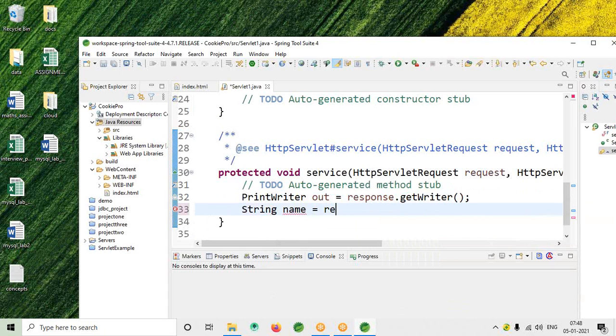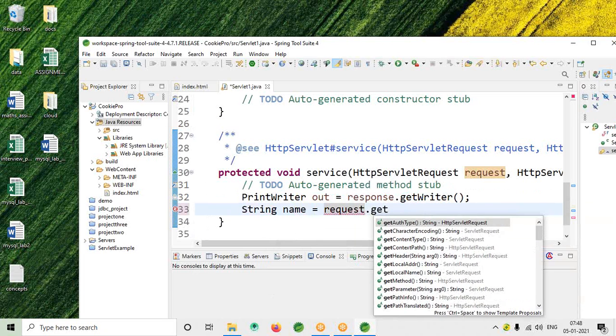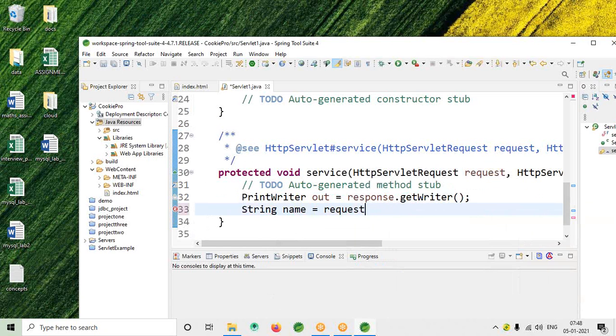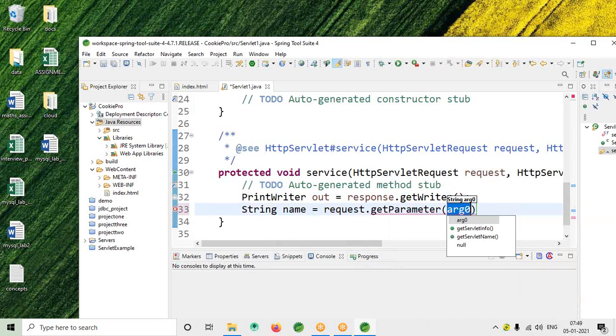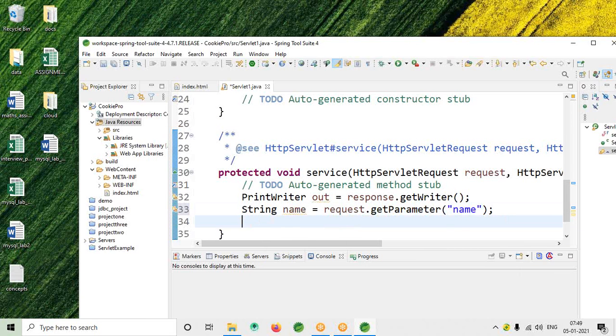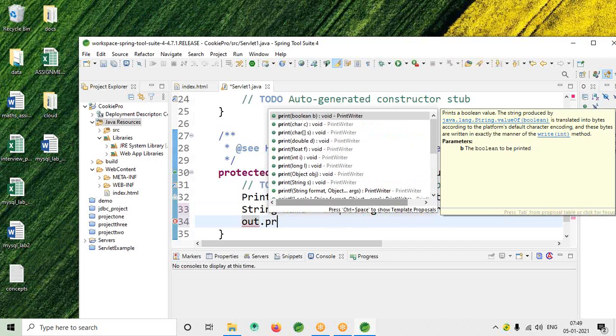String name is equal to request dot getParameter, name. Println.